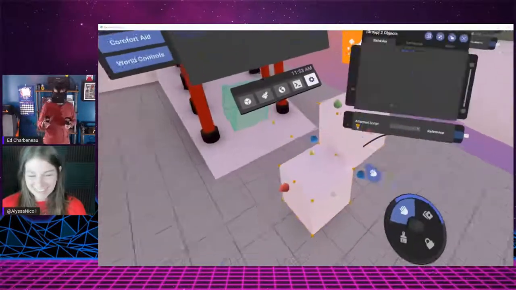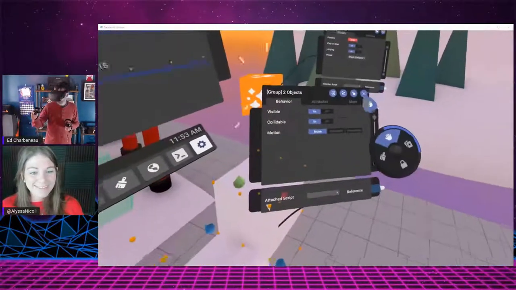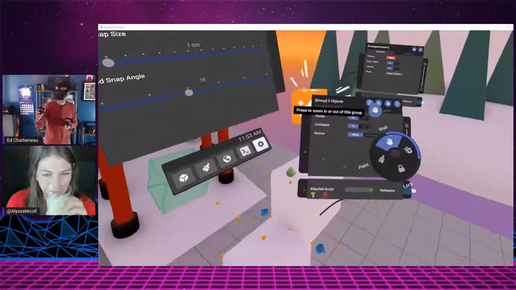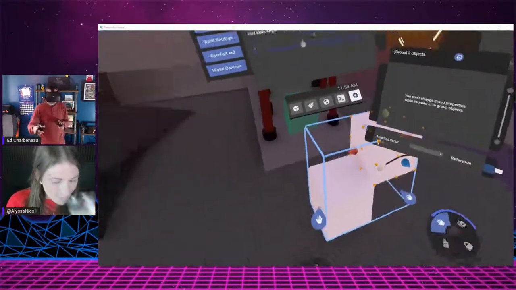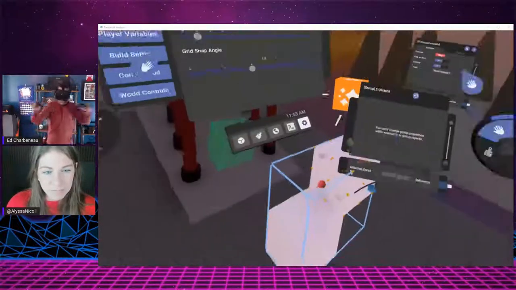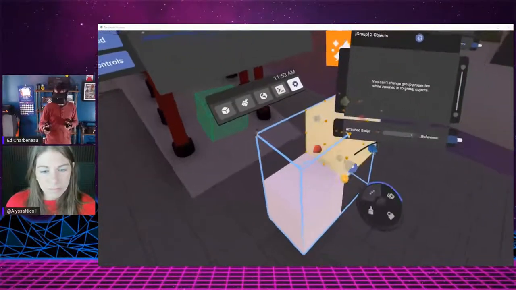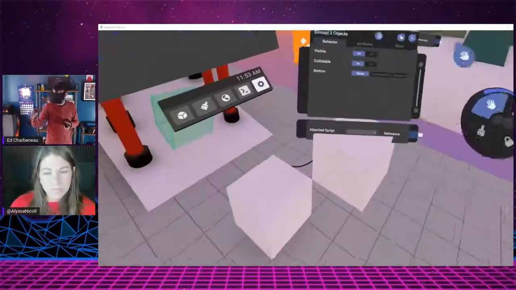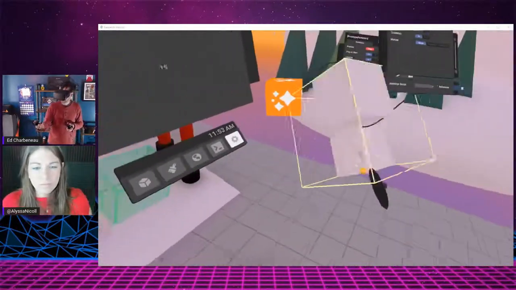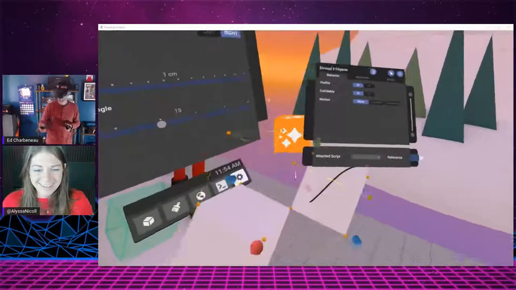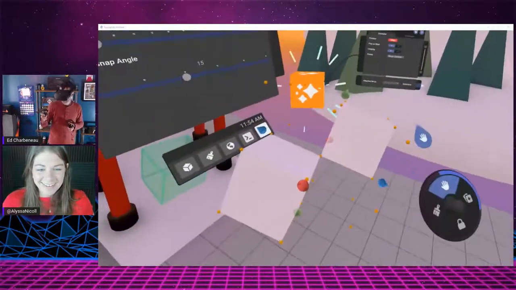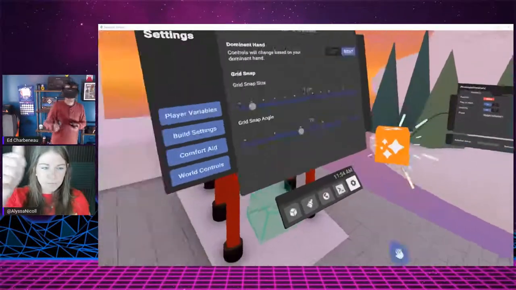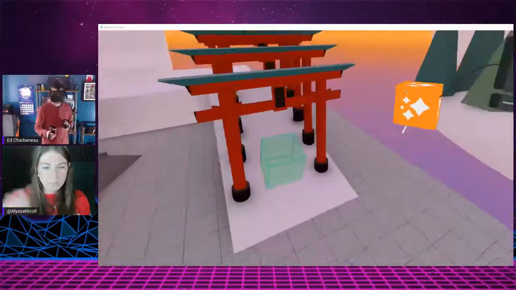That seems like a bad hack to me, but some people have good luck with it. You can also go into properties and you can edit and modify the group in a focused mode. I like this because it grays out everything else. And you can come in and change something about the group and it stays grouped. So now they're offset a little bit. That's pretty cool. And if you want to delete, you hold the buttons, press down, and it's gone.